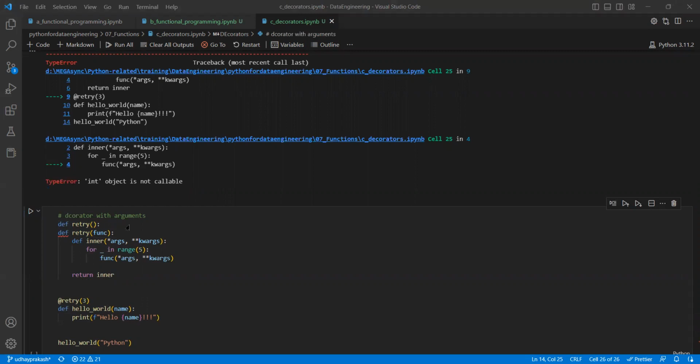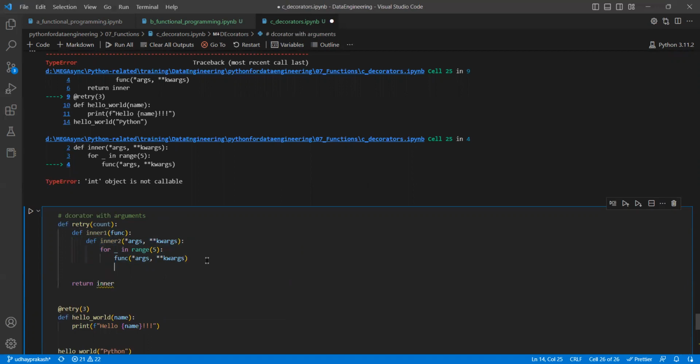How many times, right? Or count, whatever you have, I take count, and within that you have an inner function. Say inner one, you write inner one. Within that you have inner two. See, observe how I'm doing inner one and inner two. Similarly, when I'm returning, after inner two I need to call inner two, and here you need to call inner one.